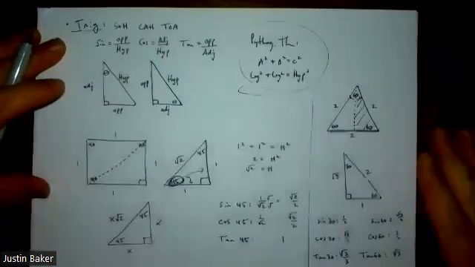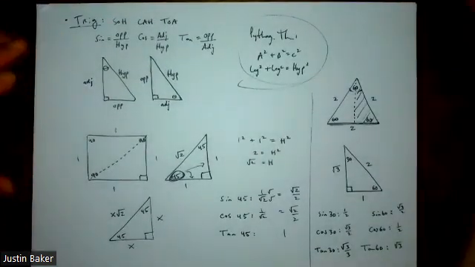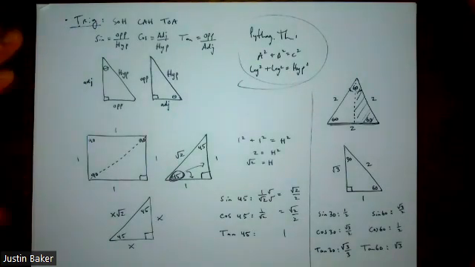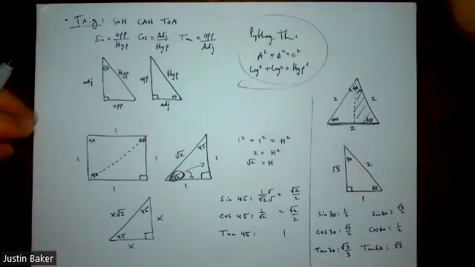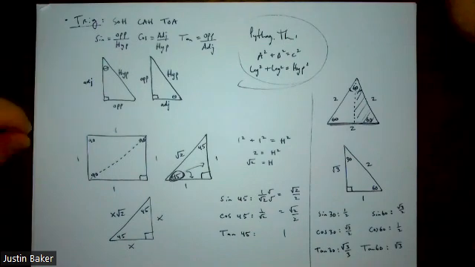So I am just going to pause for a second, zoom out. If you want to take any pictures, write anything else down. That is like all the background information that we're going to be talking about. And we're going to pretty much just take all this information, add a little more to it, and out is going to pop the unit circle. So I'll stay quiet for a minute and then we'll resume.